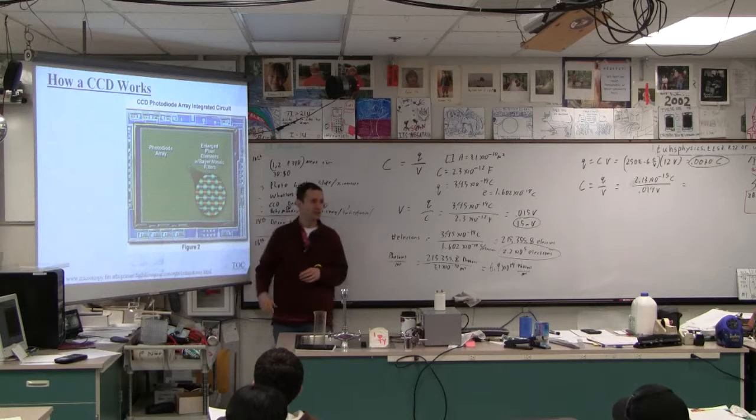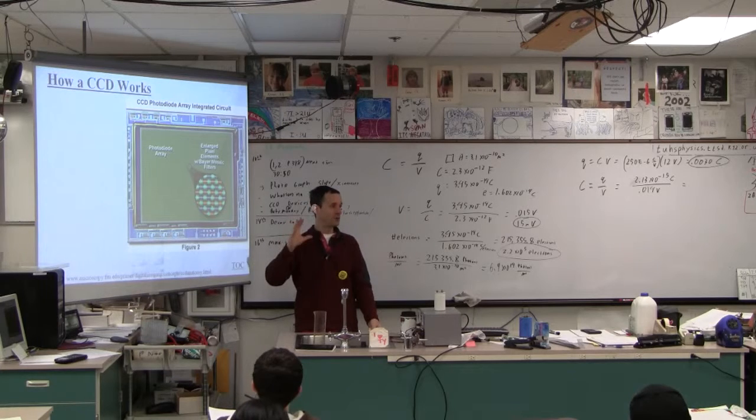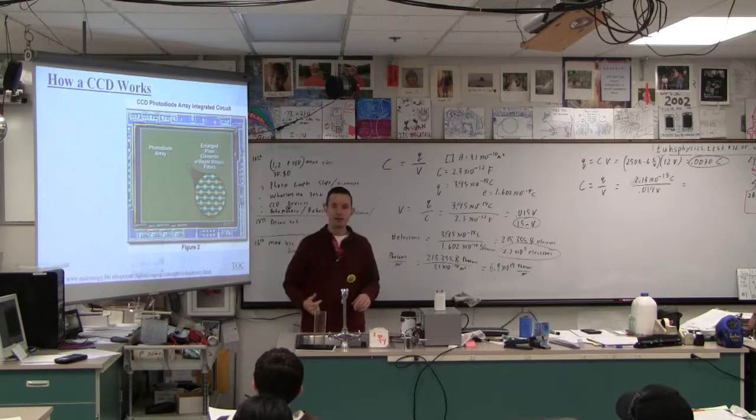So color CCD devices aren't really color. They just put little filters in front of them. On the Hubble telescope, they need to make 3 exposures, and they've got filters they can put in front of it. So they take a red picture of the same thing, a green picture, and a blue picture, and then they do math with that.